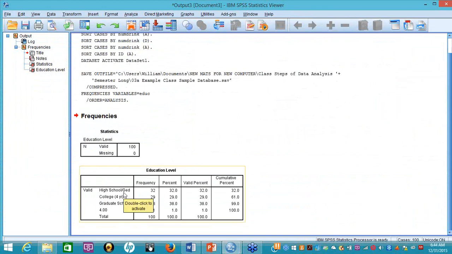And then we see here in the output, we know 1 is high school GED, that's fine, and the categories go up to college, 4-year, and graduate school. But here there's a response of 4. So this is 1, 2, 3, and there's a 4. We didn't code any of the responses as 4. And we look at the frequency, how many times 4 was entered, and it's 1. So this tells us there's an invalid response: mostly valid responses, but one study participant has a 4 entered, which is not a valid response. So we need to go find that.